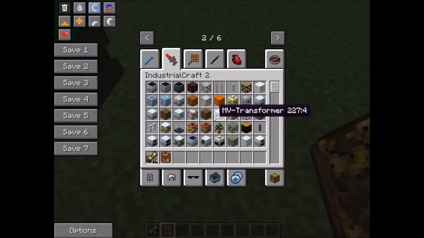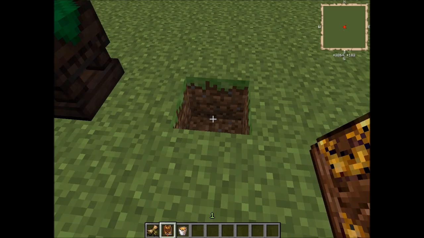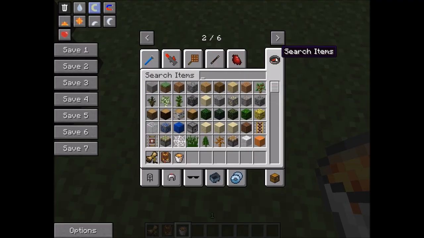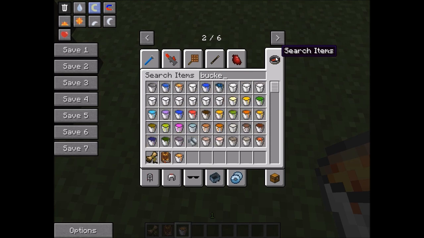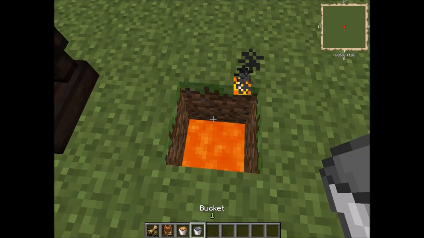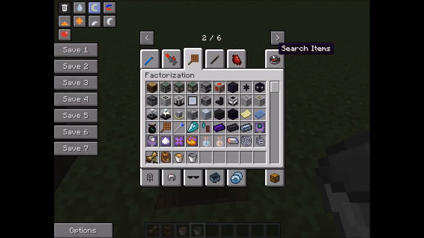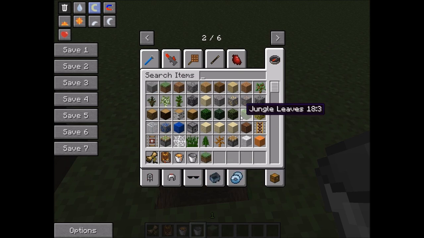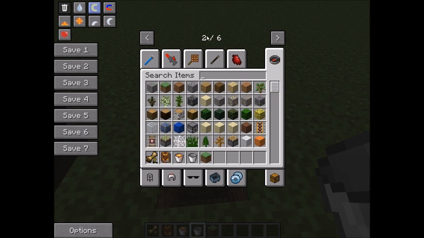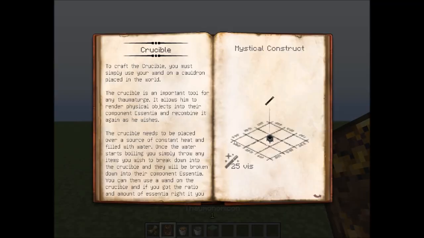Okay, so, a heat source. Let's just go with lava. Okay. Oh, wait. Bucket. Okay. So I think that we need to place the crucible on top first. My mistake. Crucible. Wait. Hey, this is a bad tutorial. Well, if this tutorial's okay, let me read this again.